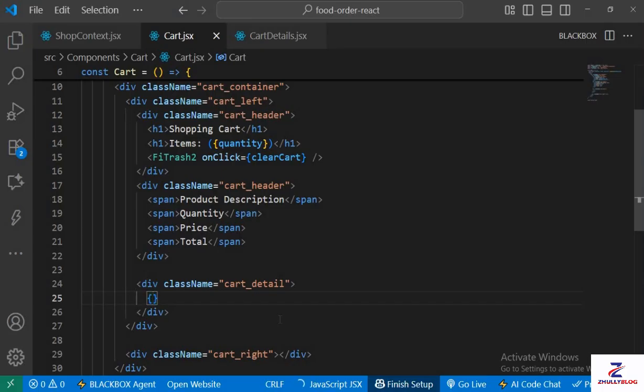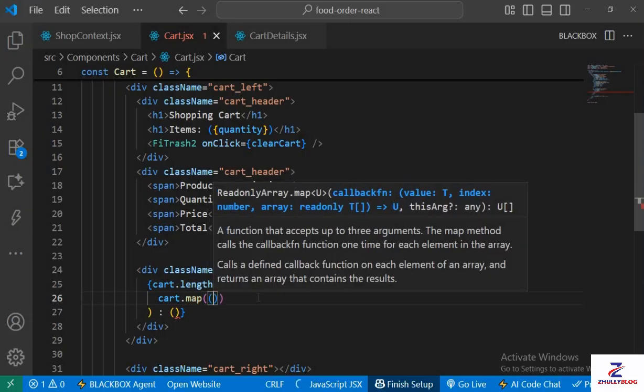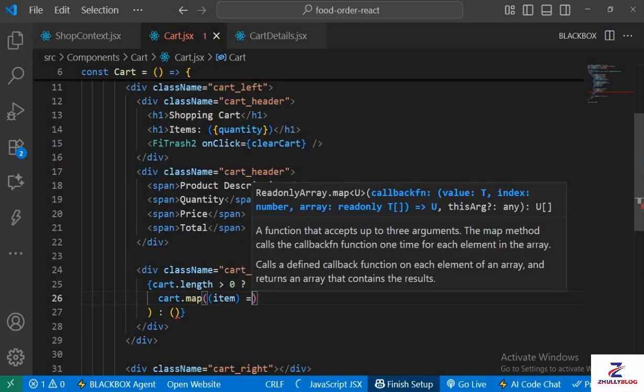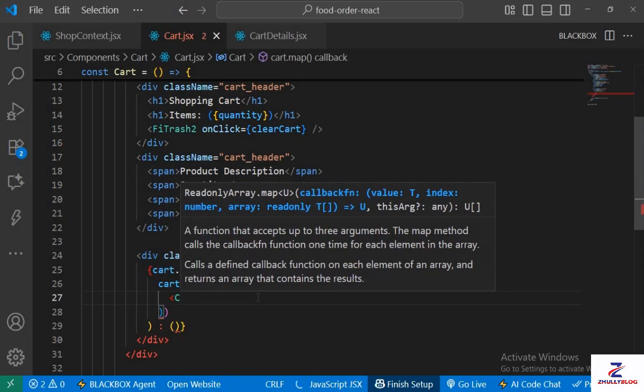So now we're going to check the cart.length is greater than 0. We're going to use the ternary operator. Then it should do this, and if it is not, then it should do this. So if it is greater than 0, then we'll map over the cart state to display the cart details. So we'll pass the item, the cart items, then we'll mount our cart details here.